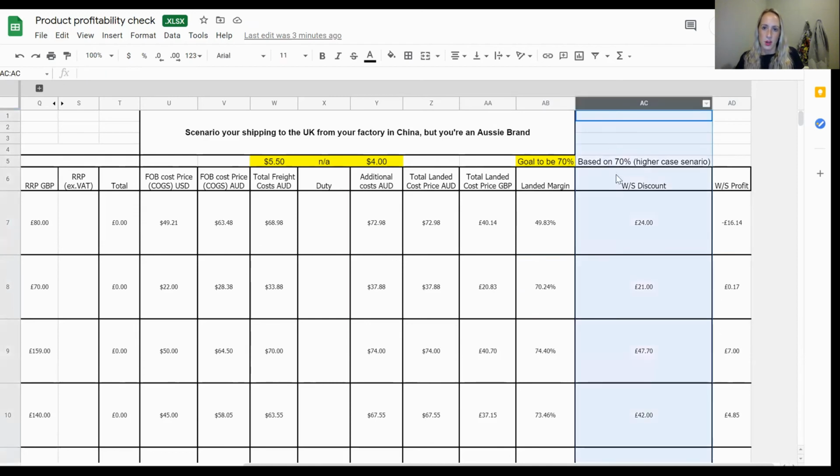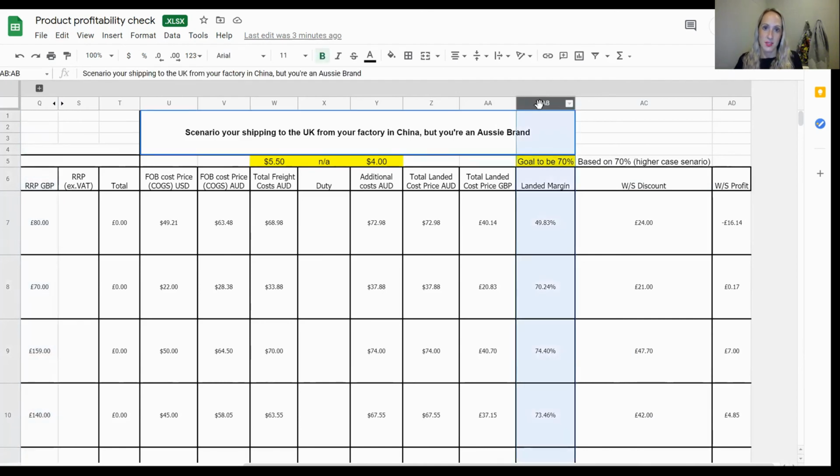So in this column here, 70% that I've used as an example is pretty high, and hopefully you'd agree a deal that's less than that. But this is the exact scenario, the exact workings I'm showing you, that you need to now calculate and play around with to make sure that you get your price points, your retail prices, correct now, even if you're not dealing with wholesale. You want to make sure that your landed margin is 70%, which will make you profitable in your direct to consumer business as much as, in the future, profitable with wholesale.